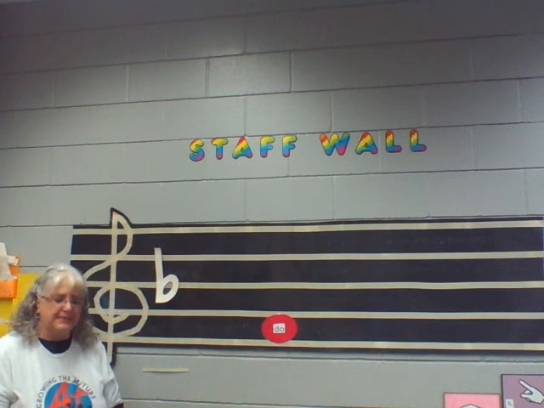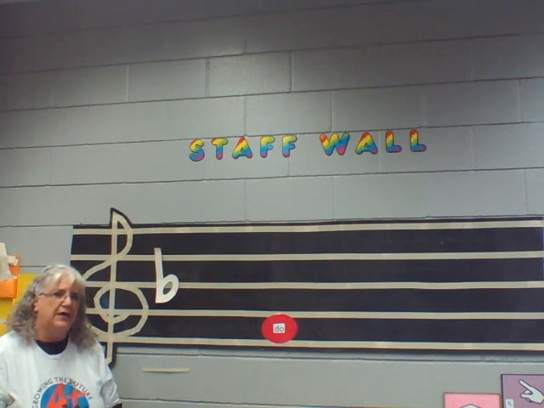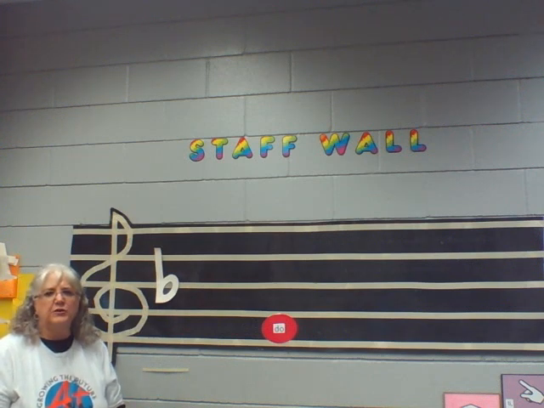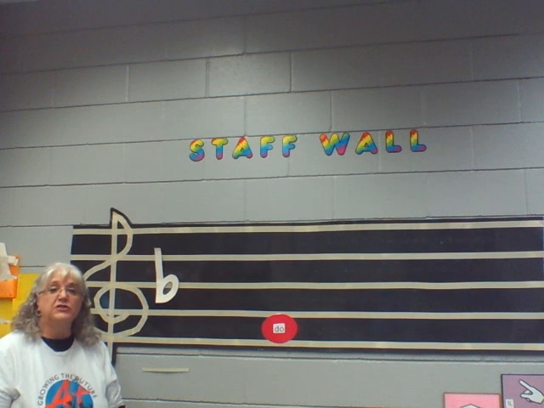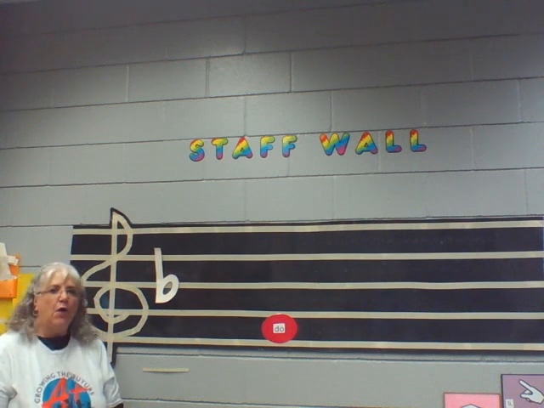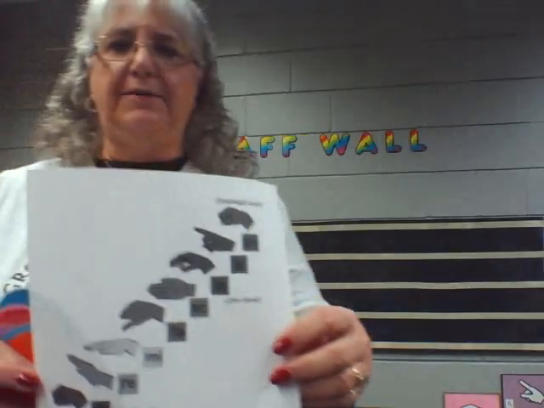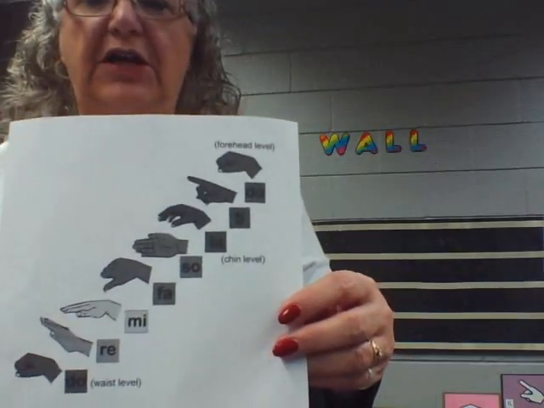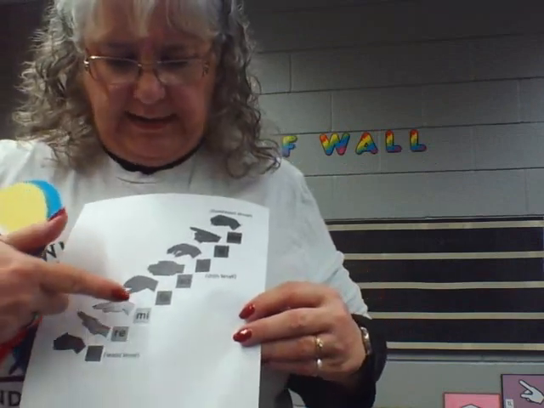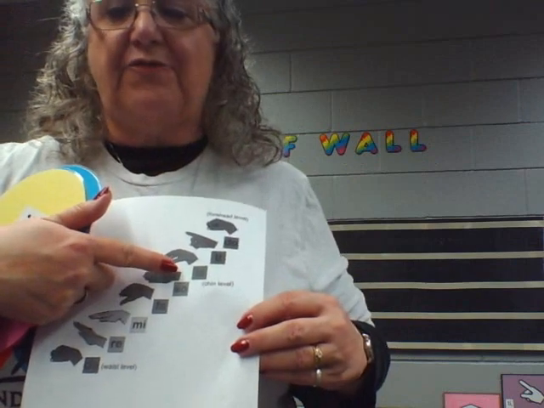Okay, so let's talk about some other ones that we know. Think about the very first pitches that we learned. We learned so and me first. So let's think about where so and me might live. So I'm going to show you a pitch ladder right here. We have Doe down at the bottom. So let's find so first. 1, 2, 3, 4 houses down from Doe is where so lives.